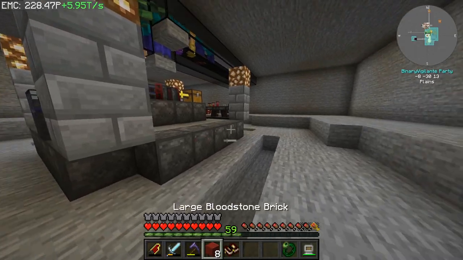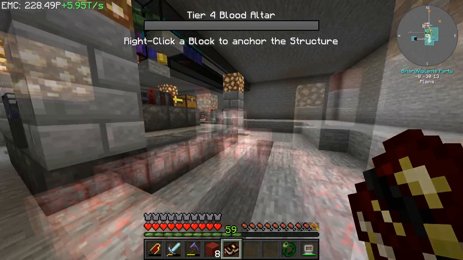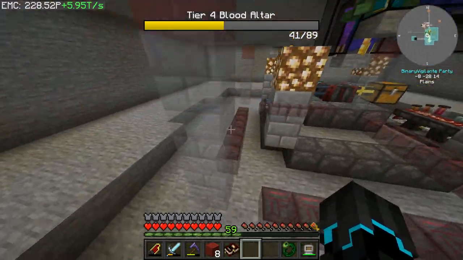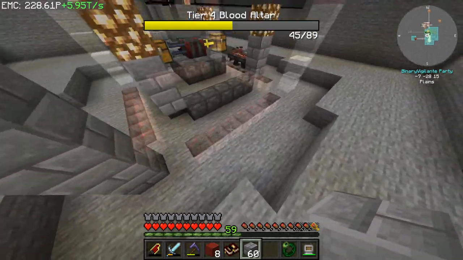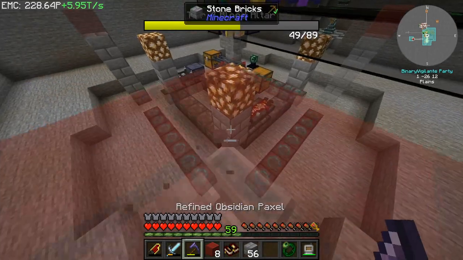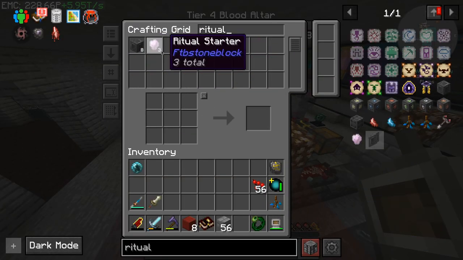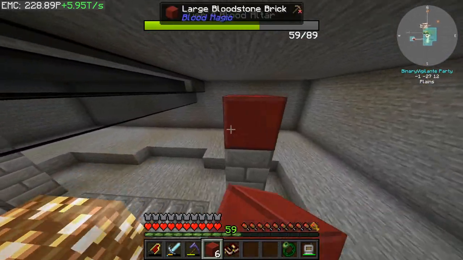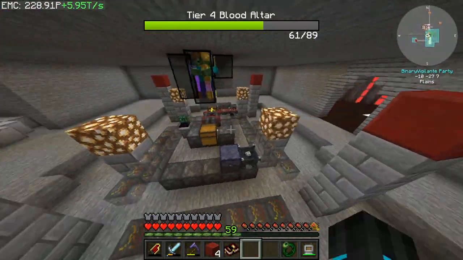That means I can go ahead and go into this book, step out, and I can visualize the tier 4 structure. I do need to make quite a few more ritual blocks here, but that shouldn't be a problem. Well, actually, I say that. Hold on. Ritual. I have 8, so that's a great start. But before that, I just want the satisfaction of placing this down.